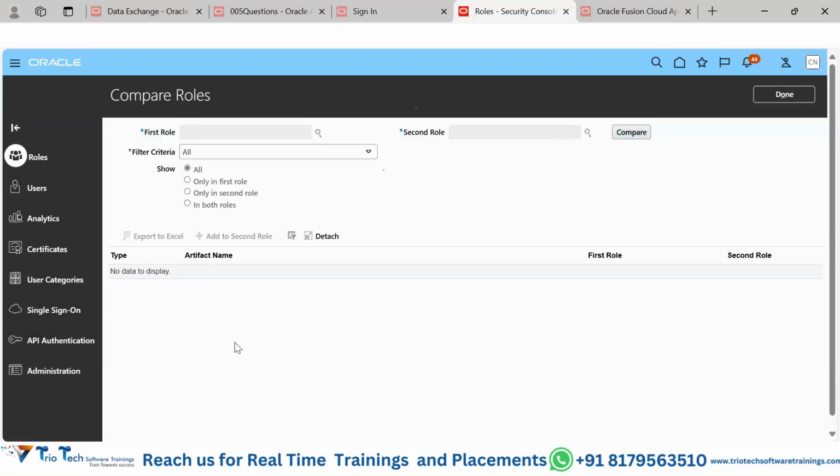It will list down all the features, sub features, sub functionality, sub roles, sub privileges, and all the things related to those roles. And you can compare that role one has 5 lines and role two has a total of 6 lines. This 6th line is not there in role one. Okay.